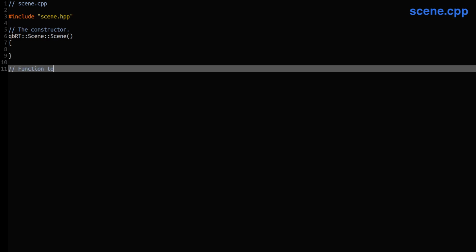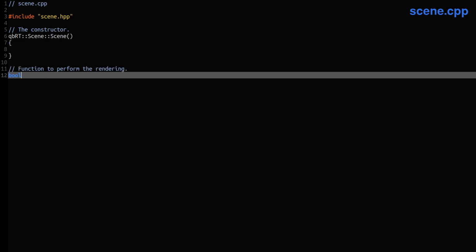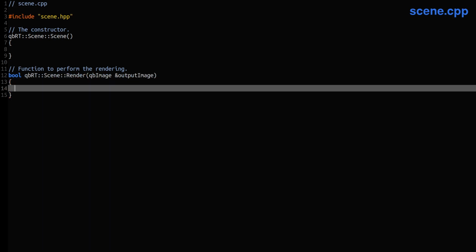We then have our function to perform the rendering. So this is bool qbrt colon colon scene colon colon render, QB image reference output image, just like that. Now, this is simply going to actually perform the rendering, which for the moment is really very simple.